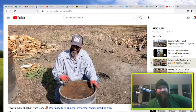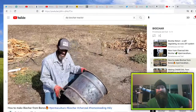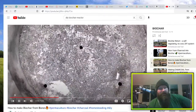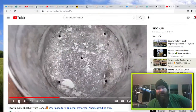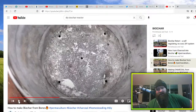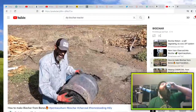Now, you might ask, well, isn't that going to become a problem as the stuff inside here heats up? Well, that's why I have simply five holes at the bottom of this. One in the center, and then there's one, two, three, four on the outside. So he drilled five holes in the bottom of the 30-gallon metal drum that were all 3/8 of an inch in diameter, where you're going to put the wood that you want to pyrolyze or turn into biochar. That is more than sufficient to allow that gas to come out.